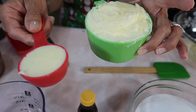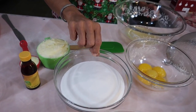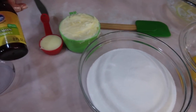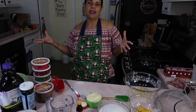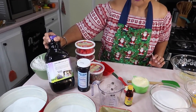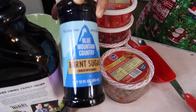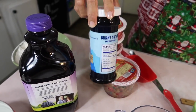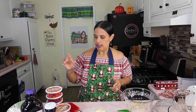We need one cup plus an eighth of a cup of butter — that's two tablespoons — just in case you don't have an eighth cup measurement. This is two and a third cups of regular white sugar, and lemon extract. I am not putting any salt because my butter is salted, but if you are not using salted butter, go ahead and add half a teaspoon to maybe a teaspoon of salt. Instead of milk, we are going to use dark grape juice. And we are going to need this — I call it the blackening, but it is called browning, the burnt sugar. We need this whole bottle, which is 12 fluid ounces. We are not going to be using milk.